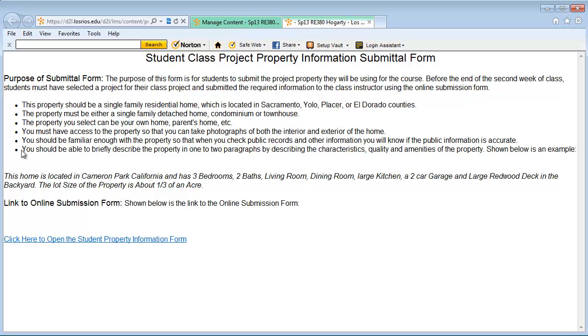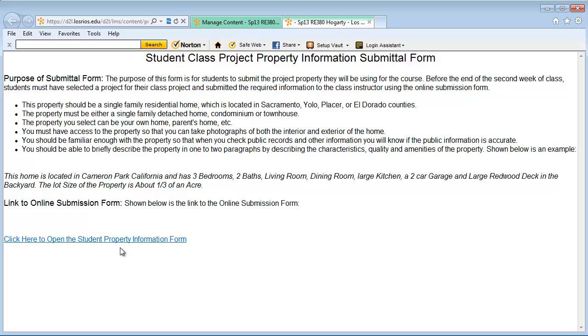Next, you're also going to want to briefly give a description of the property. So I'll give you an example right here. This home's located in Cameron Park. It's a 3-bedroom, 2-bath. It has a living room, dining room, kitchen, and so on and so forth. This is usually the statement that you would have in the flyer that you would put out for the property, an advertisement flyer that would say this house is a 3-bedroom, 2-bath, gorgeous view, has a swimming pool, sauna, 3-car garage, RV parking, whatever it is. You want something that would be a couple of sentences at the most, not some huge paragraph or 2 or 3 paragraphs, usually anywhere from 1 to 3 sentences.